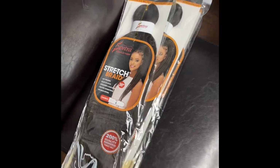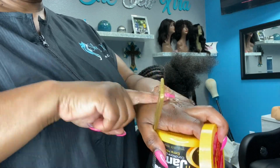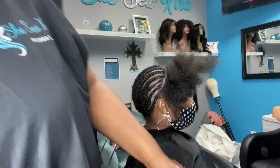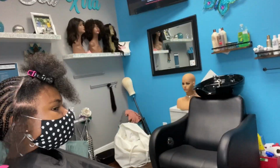Sectioning it off, and I'm just showing you the hair that I'm using. I use about 2 packs of the stretch braid hair, and then about 6 packs of the individual crocheted braided hair. So I'm getting ready to start, and I'm just parting out the sections.